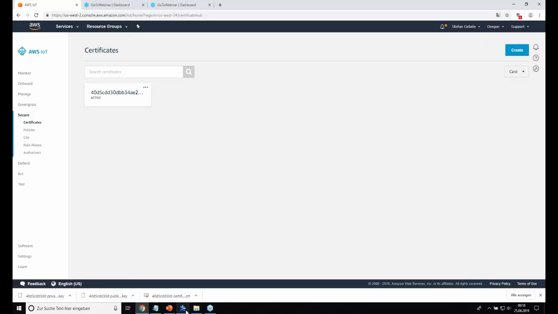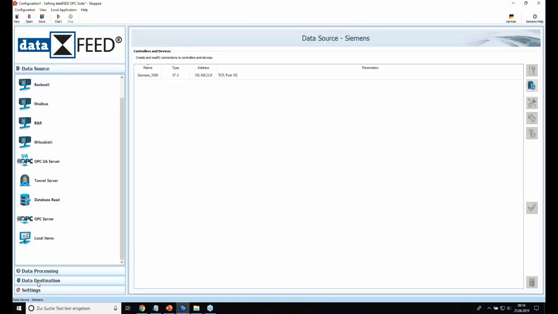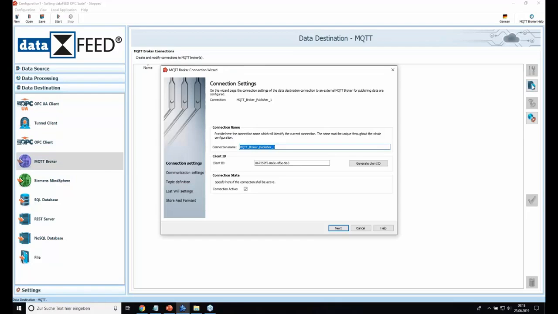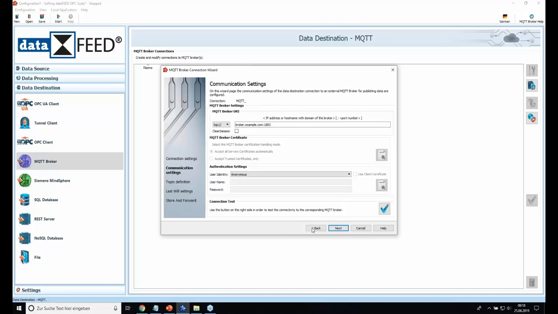I go now back to the dataFEED OPC Suite, to my section data destination, and I want to send data to an MQTT broker. So I click on add data destination. I can specify their name.